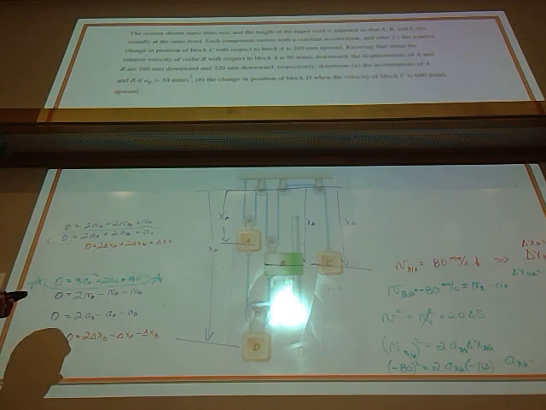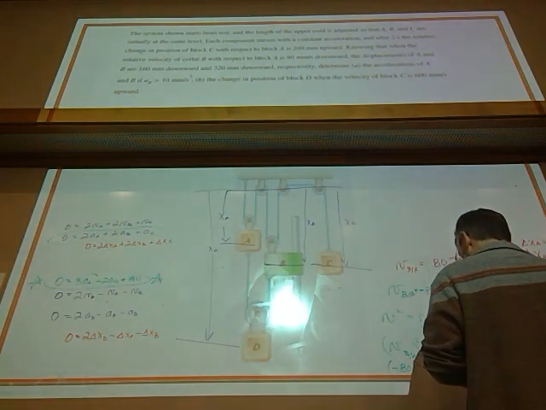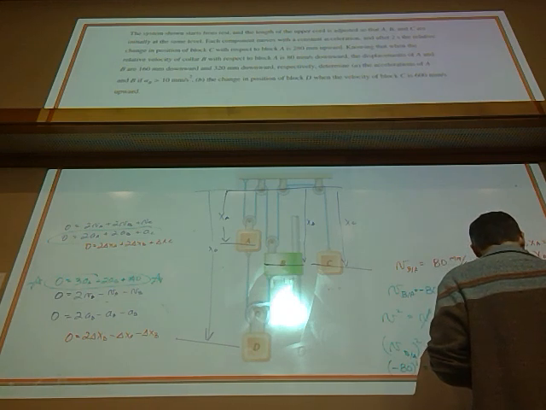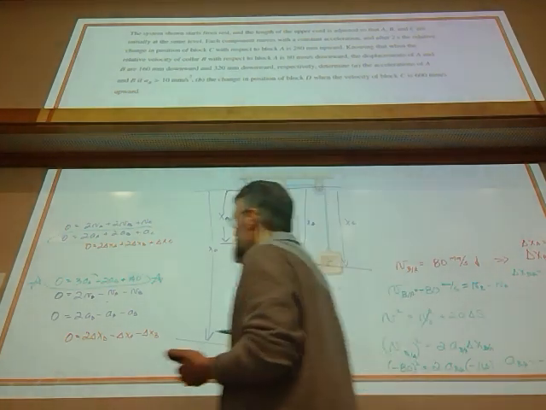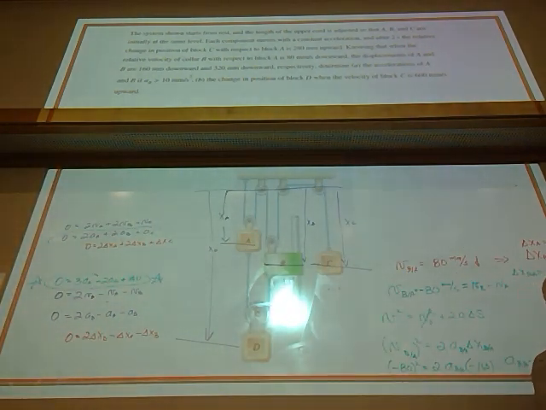Could probably do this in my head if I was smart. Divided by 2 and divided by 160 equals 20, right? So it should be negative 20. Now I know the acceleration of B with respect to A is equal to negative 20, but that's equal to the acceleration of B minus the acceleration of A. So the acceleration of B is going to be the acceleration of A minus 20.